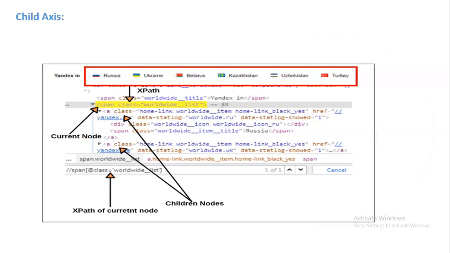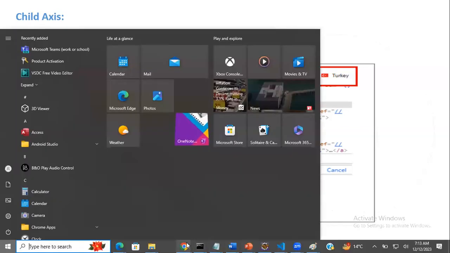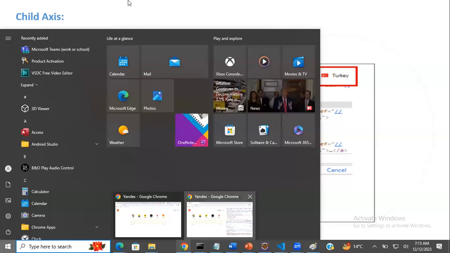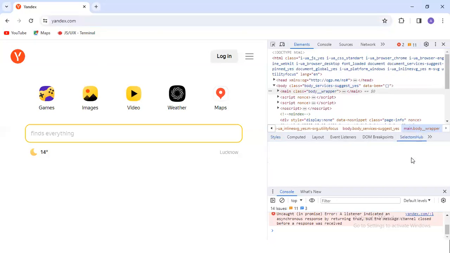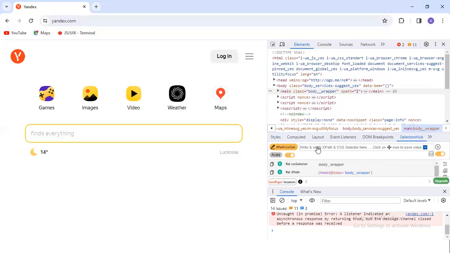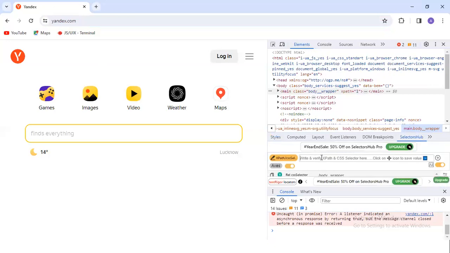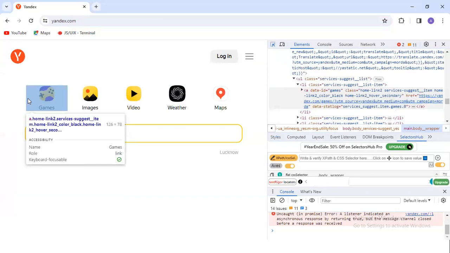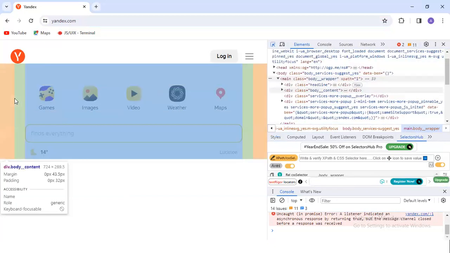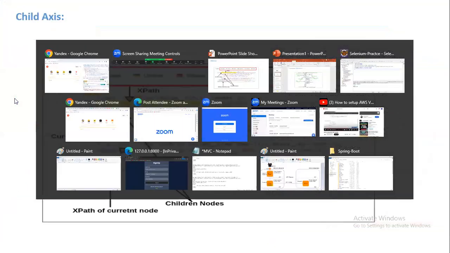First of all, let's understand how we can select the current node. Let's open this URL in the Chrome browser, and here you can use SelectorsHub to write an XPath. Here we want to locate this element.